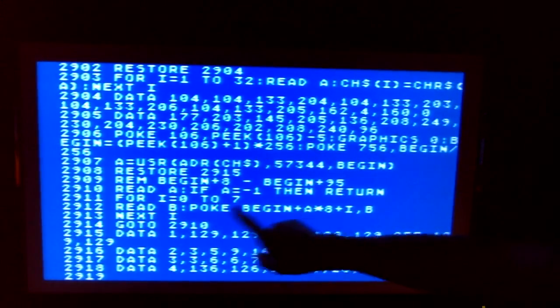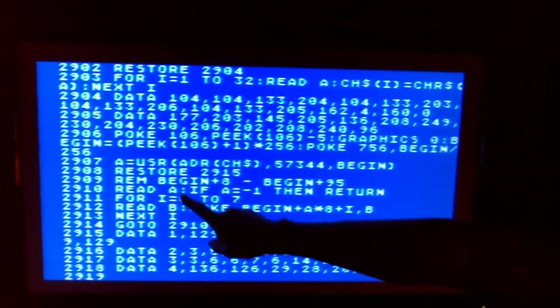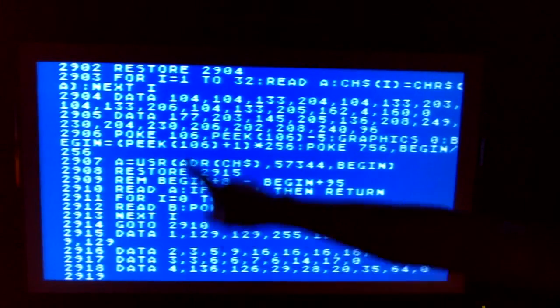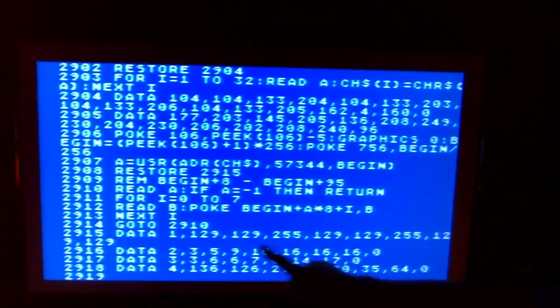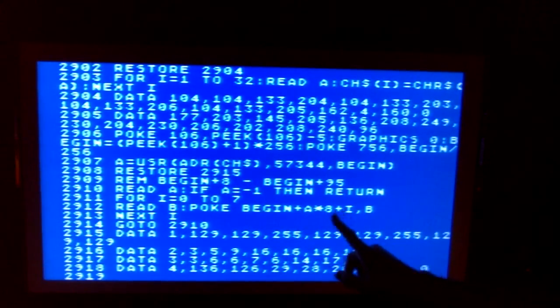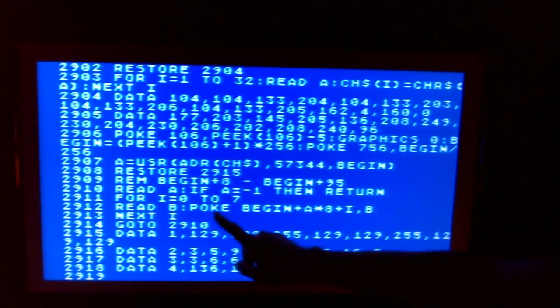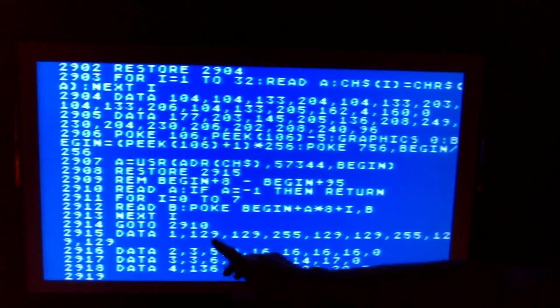It's adding A to it, so it's basically adding whatever this number is that you just set in. As it reads, it's going to add 2 now to this memory found at 106. Multiply it by 8, because there's 8 character bits when you're creating a character. And it's going to add each one from 0 to 7. So this is basically taking this data and storing it in a place where the computer can see it so it can change the character set later.